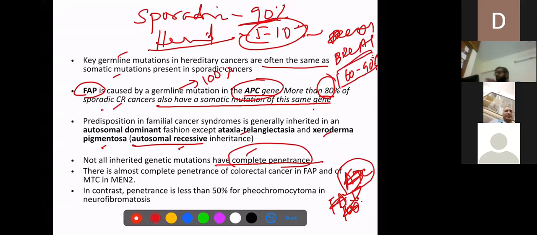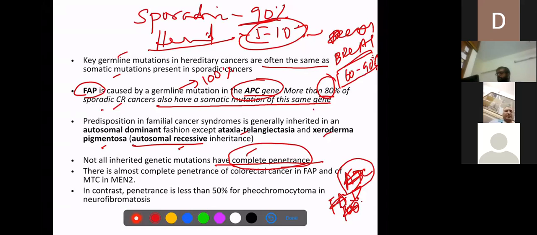Even though it is hereditary, and the mother transmits the mutated gene to the daughters, not all daughters will develop carcinoma breast. About 5 to 10 daughters out of 100 may escape the carcinoma. But we don't know who will develop it and who will not, so we have to give prophylactic treatment to all 100 patients.